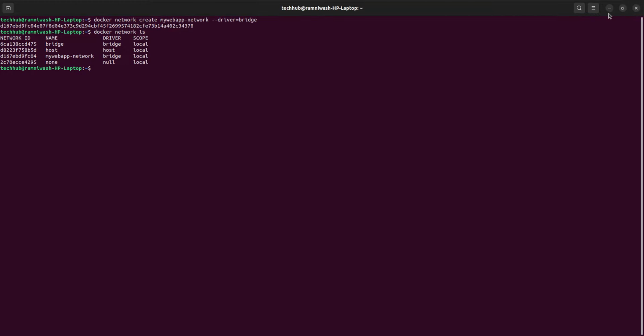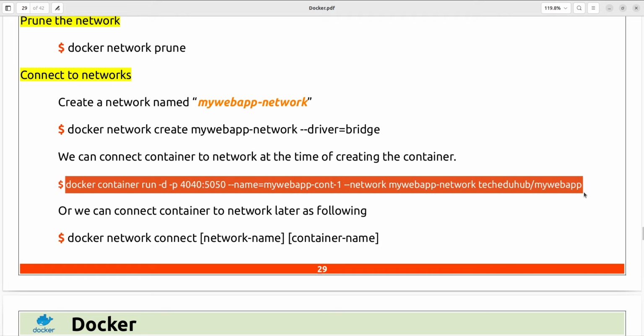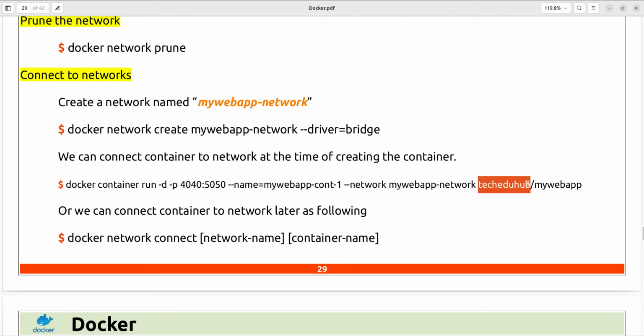Okay, we can connect a container to a network at the time of creating the container. So you have to create the container, then only you can do it. Suppose I want to create the container from this one, techeduhub my web app.